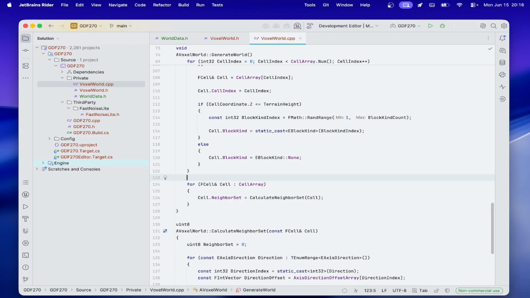In the next video, when we allow the player to update the world by changing blocks, we will need to think about how to carefully update its neighbors and then rebuild the mesh for that sector, or possibly sectors right next to it. We can now get into building the sector meshes that we will use to render the blocks in the world. Return to the world data header so we can introduce some new data structures.